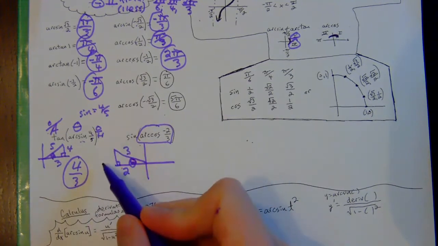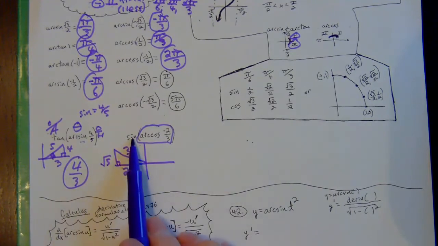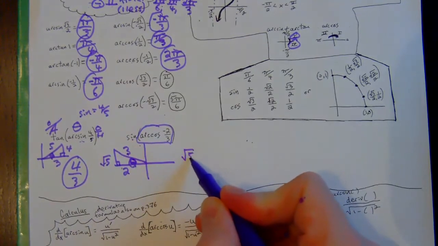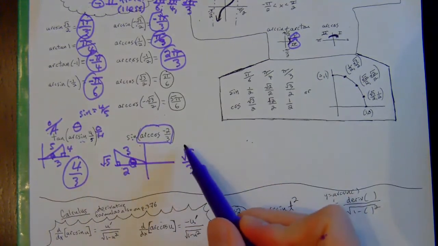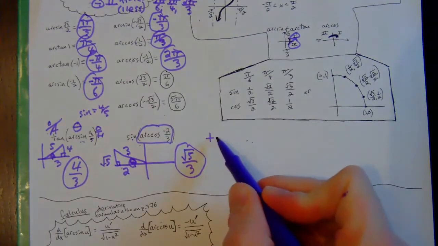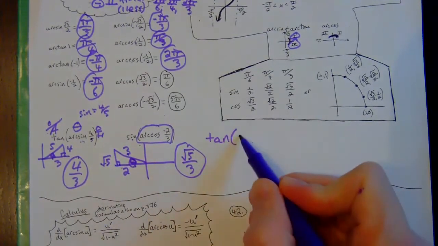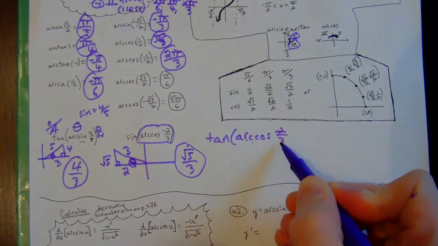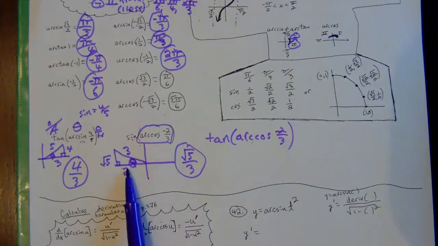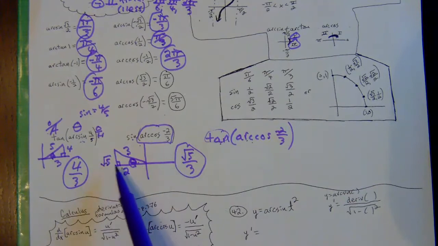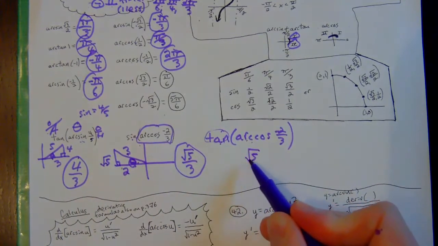If you go 9 minus 4, use your Pythagorean theorem, you get that side. And now, since I want the sine, it's going to be opposite over hypotenuse if you use your SOHCAHTOA. And since I'm in quadrant 2, that answer will be positive because sine is positive in quadrant 2. If I did tangent of arc cosine, let me squeeze in another example, of negative 2/3, arc cosine negative 2/3 is using the same triangle, but now if I ask you what the tangent is, you would do opposite over adjacent to get radical 5 over 2.